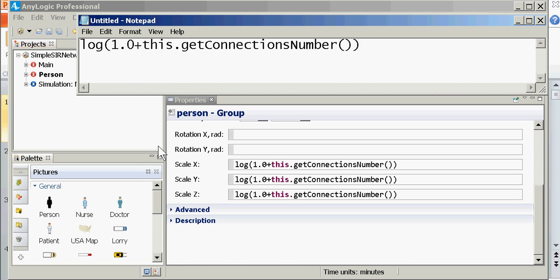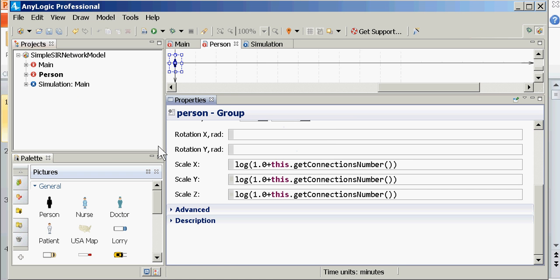Okay, who would like more time with us on the screen? More time? Okay, are we ready to go forward? So ladies and gentlemen, what we need to do now is we need to make it so that the network displays. People are wired with different numbers of connections, hence they're different sizes, right? This is saying if someone has more connections, they'll be bigger. They have more connections, as judged by this, they'll be bigger. And along the X, Y, and Z axis. We're not really using Z. We're not using the three-dimensional abilities. But let's actually show those connections, okay?